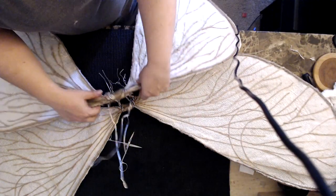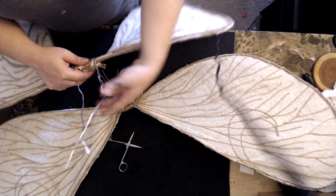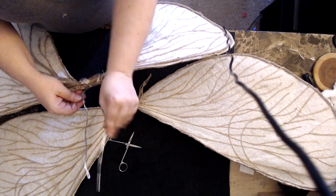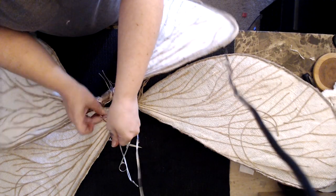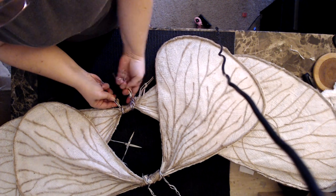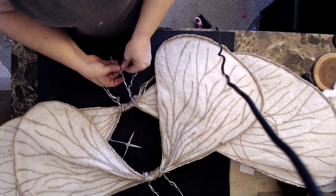Next, we need to connect our wings together. Wrap them with one piece of wire all the way around the center, connecting them together. Then wrap them with twine. I did mine differently because I needed to attach mine to my dragon, not to a plate or some other apparatus, which unfortunately I can't show you how to do because I didn't make these to wear.